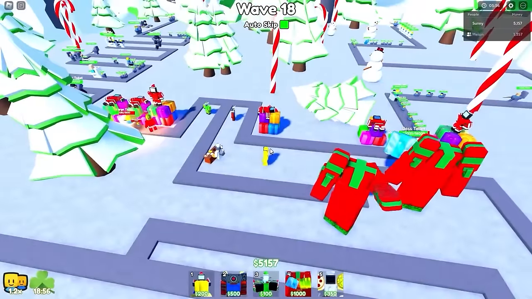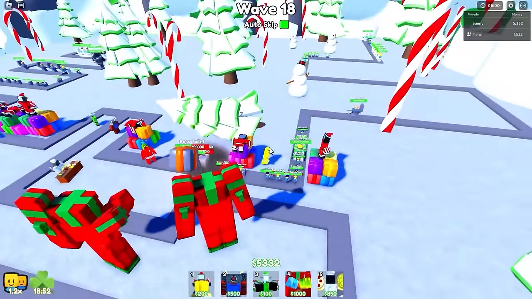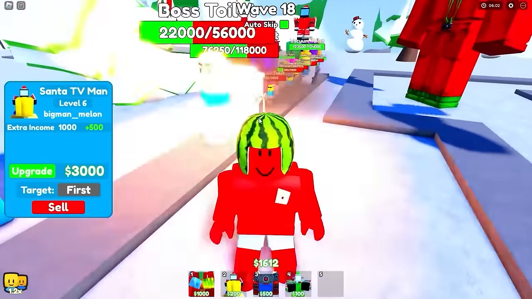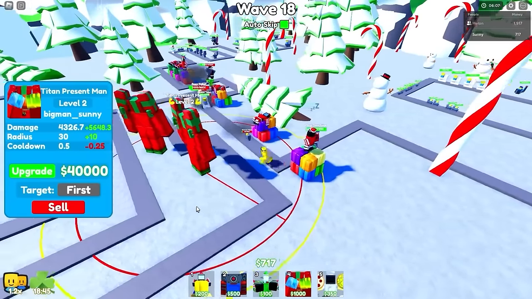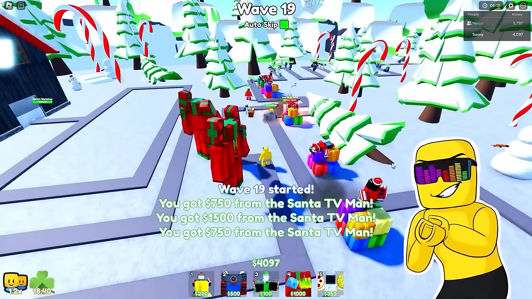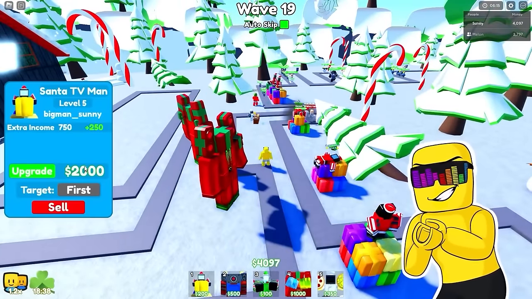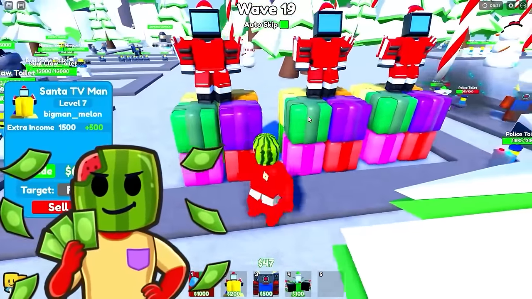The only thing is, I'm a bit scared that we won't be able to. Look how many units are coming down. Yeah, but they only got 56,000 HP. How are they ever gonna defeat us? Alright, that's true. I got my Titan present man up to level 2 as well, so now we have greater offense, so we can destroy these toilets while we save up more money. Yes, exactly. Now, all of my moneymakers are at level 7, Sonny.